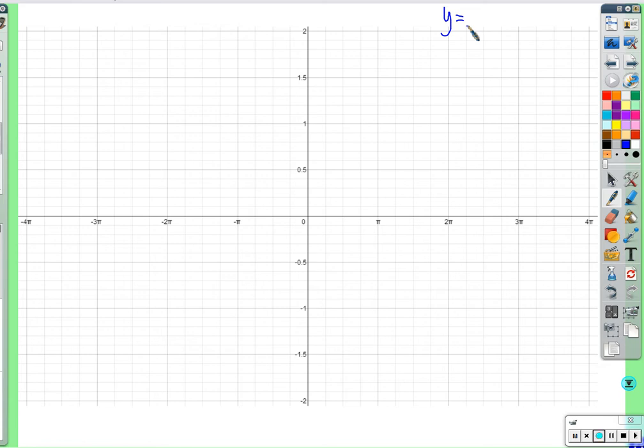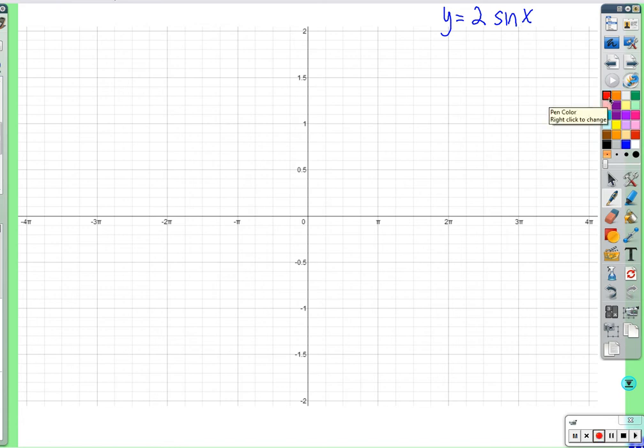Times two? Times what by two? Would you take y equals two sine x? Sounds good. You think it's gonna make it twice as tall, half as tall? I think it'll make it twice as tall. Twice as tall. Okay, so now let's, sounds good. I'm convinced. Let's just make sure, okay? And then we can use that pattern if we're sure that it's gonna carry through.